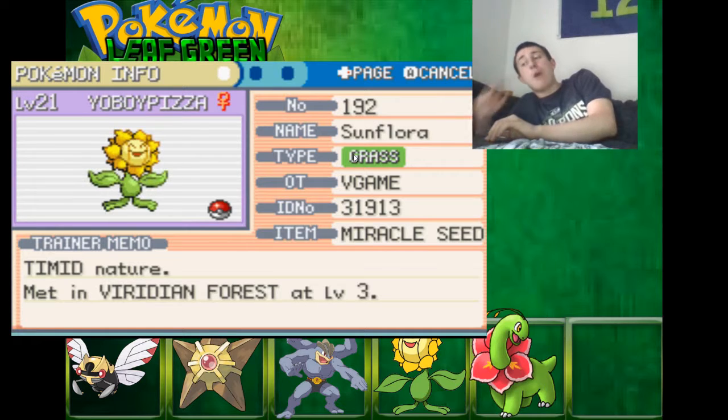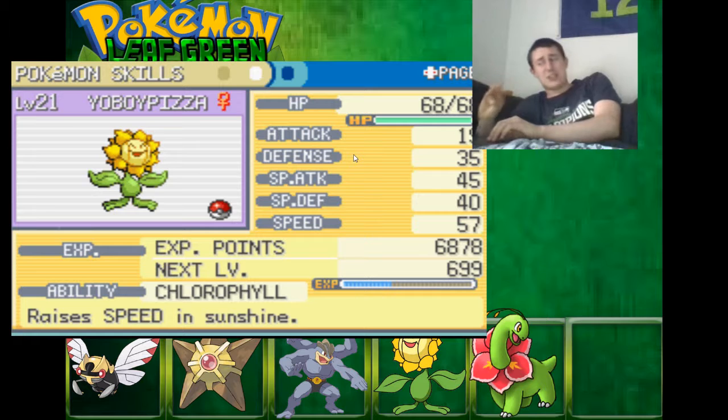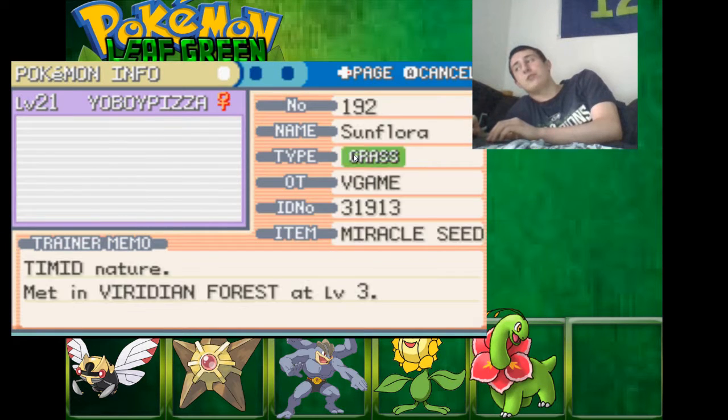Then we have Yo Boy Pizza, our Timid Natured Sunflora, with the lowest stat on our team, which is 19, but 57 speed, because he's got the Timid Nature, which lowers his attack but adds speed, which is actually a pretty good nature. And he's got Chlorophyll as an ability, but he's got Giga Drain, Wrap, Needle Arm, and Sacred Fire, so he's got quite the moveset there.